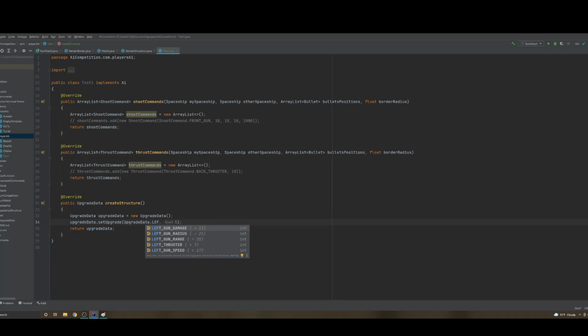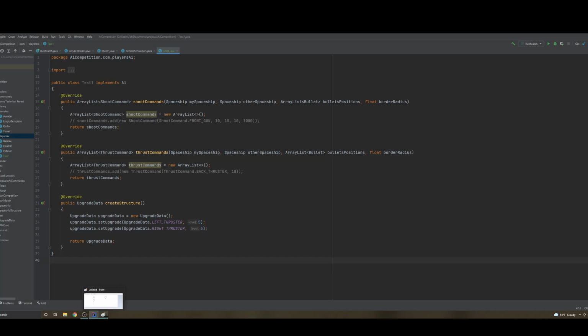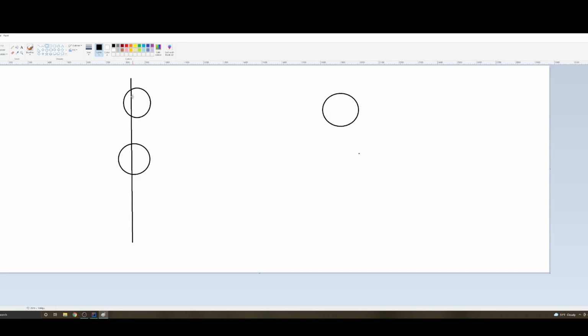So left thruster to level 5 for now, and right thruster for level 5. Another thing it would need is some good guns on the front and on the back.